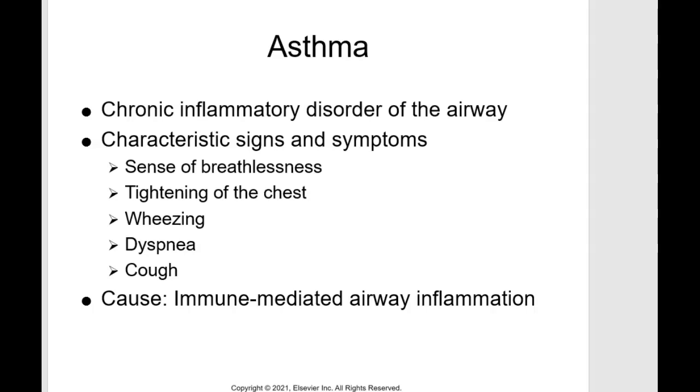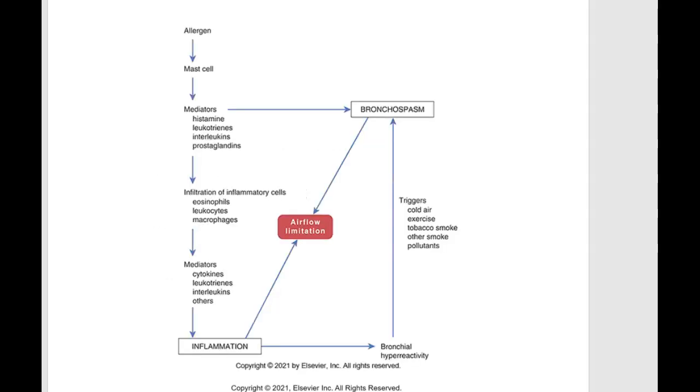The pathophysiology of asthma is something that Lewis's goes through and reviews with you. This is the slide from your book, figure 62.1, and it walks us through how this works. So asthma is an inflammatory disorder of the airway. The cause of the airway inflammation oftentimes can be unknown, but there's some kind of trigger or allergen is what we think happens.